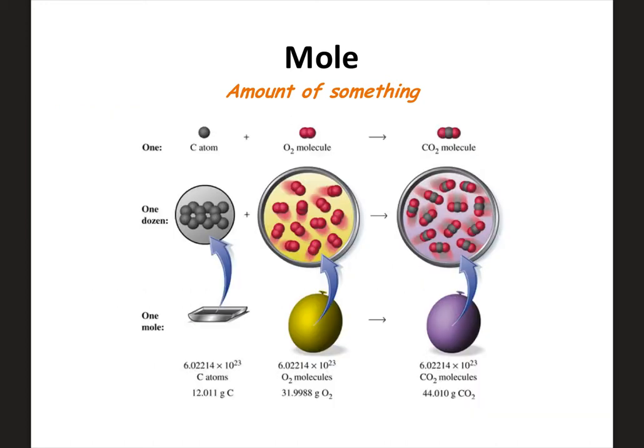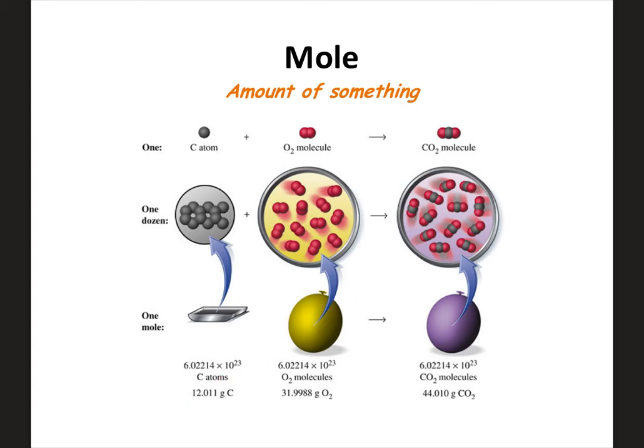This picture is just trying to help you understand the mole a little bit better. So if you had 1 carbon atom, all right, it would just be 1 carbon atom. You wouldn't be able to see it. It'd be so small. Well, what if you had a dozen carbon atoms? Okay, well, that would be 12 carbon atoms, because that's what a dozen means, but you still wouldn't be able to see it. We wouldn't be able to work with it. So by having a mole of carbon atoms, we know that 1 mole of carbon would be 6.02 times 10 to the 23rd atoms of carbon. And we also know that that would be equal to about 12 grams of carbon if you remember the note video from before.